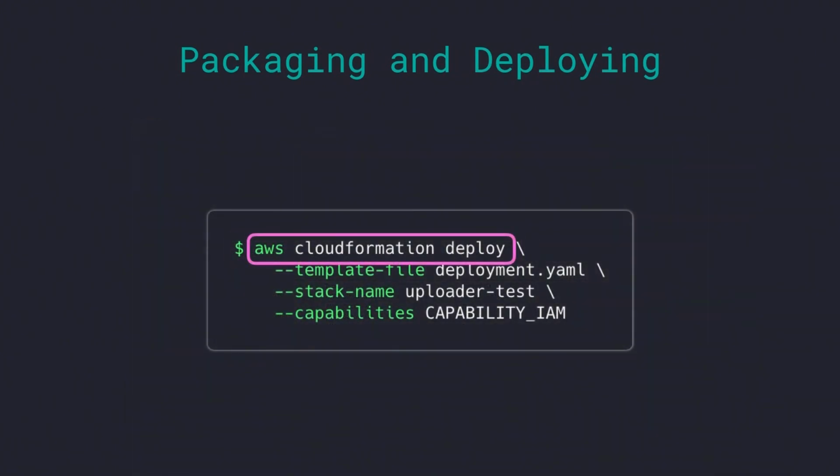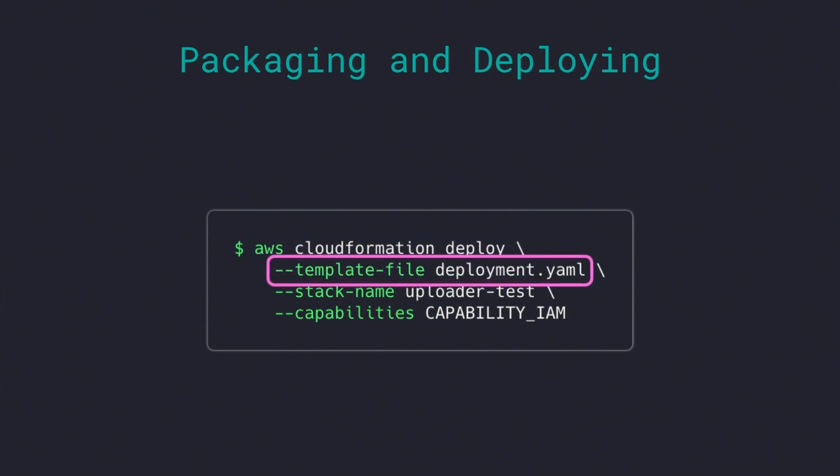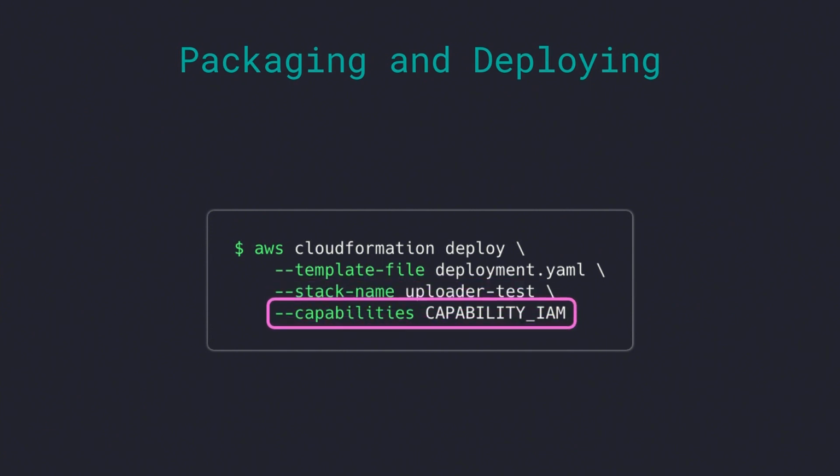So back at the command line, here's that one step that I was talking about. Instead of CloudFormation Package, we're going to say CloudFormation Deploy. For the template file, we're going to point it to the one that we generated during the package step. We are going to give it a stack name here, whereas in the console, when we click Create Stack, we typed it into a field. And then this is the checkboxes. So this right here is us telling, via the command line, it's okay for CloudFormation to create IAM objects. And this is going to actually perform both of those steps that we did in the GUI.